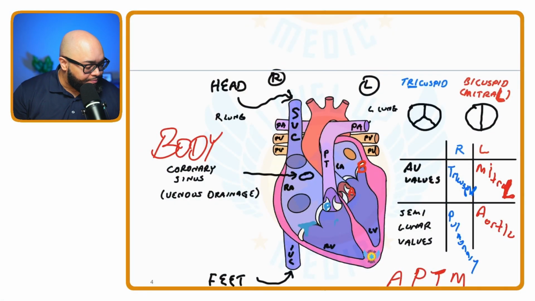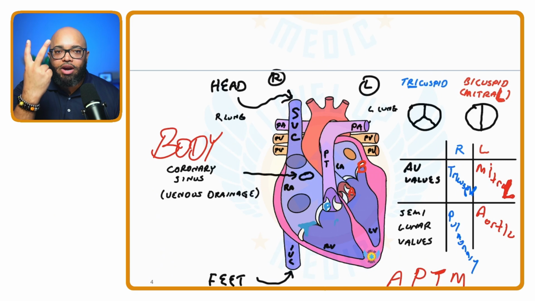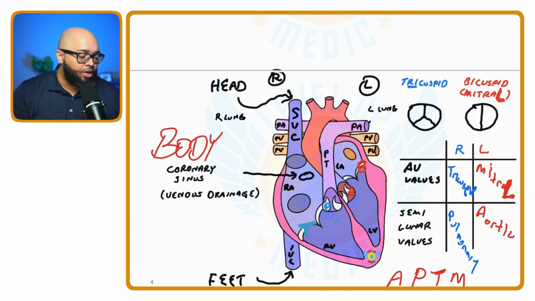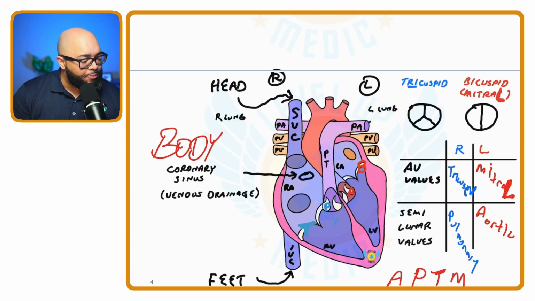Okay. And so blood is now in the pulmonary trunk. From the pulmonary trunk, it goes through the left pulmonary artery and the right pulmonary artery. So you have 2 pulmonary arteries. How many? 2. You have 2 pulmonary arteries that carry blood: the left pulmonary artery goes to the left lung, and the right pulmonary artery goes to the right lung. For simplicity's sake, I'm just going to say lung.